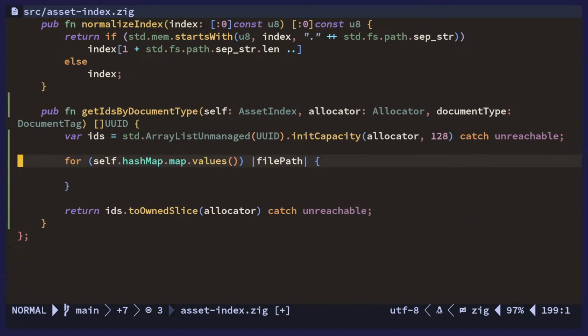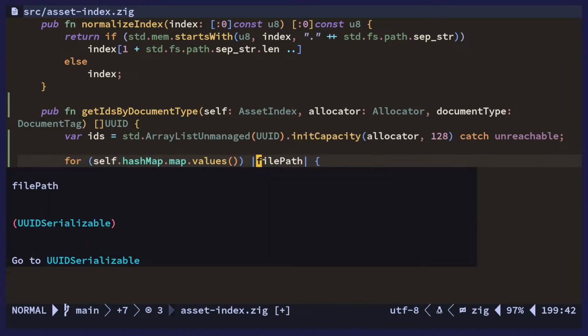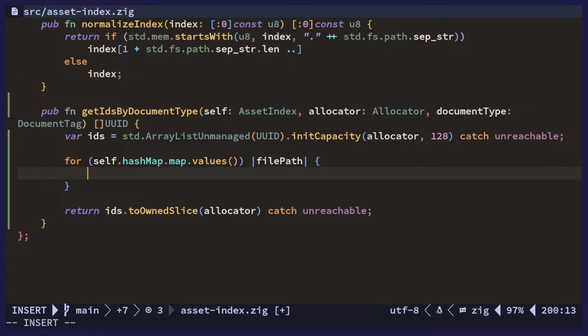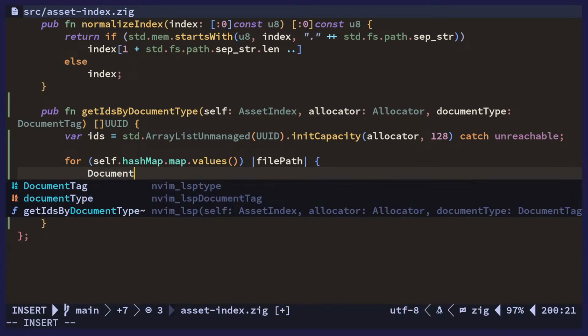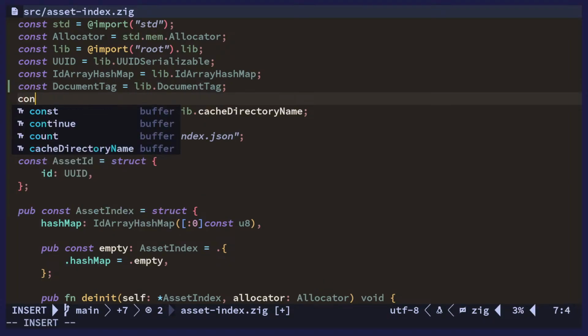But anyway, this should be the file path that we have. And so what we do with that is we use the document. Let's see, we need document.